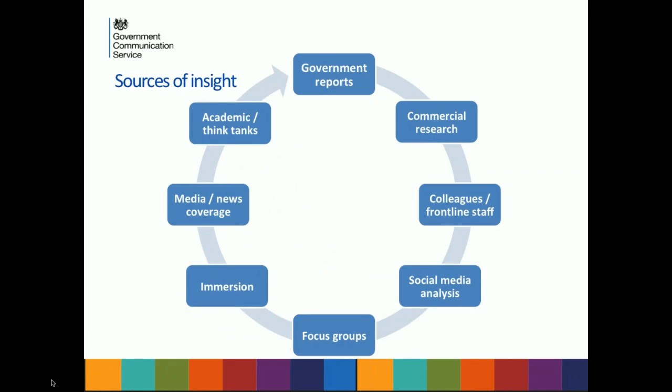Now, there are various sources of insights that we can use in government. Now, there are different types. You can use the higher end of getting audience insights. So this can be a science. You can use qualitative and quantitative means of doing this. Focus groups are one, for example. We like to do those in government, where we'll take a cross-section of the population, sit down with them and say, right, here's an issue. What do you think about it? And we're just trying to generate some understanding. We can do commercial research. We can conduct polling. Again, that's something we often do with our campaigns.